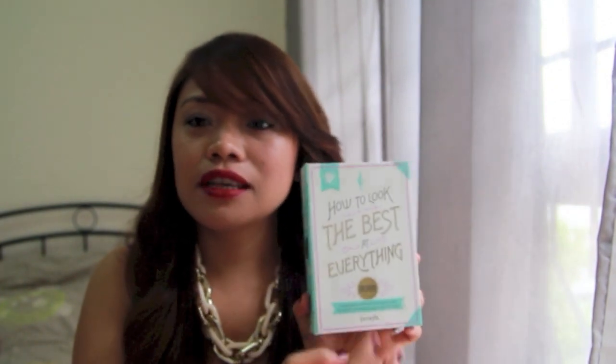Next is the Boing Concealer. It comes in two shades, two and three. I use number two under the eyes to cover up dark circles, and number three on any blemishes, pimples, or dark spots. Then to set everything up, it's the I'm Cute As A Bunny Honey Powder Foundation. After you put on your foundation and concealer, you set it with a powder to make sure it stays in place. So far I'm loving this and I think it's worth the $38. I might get more of their kits in December.